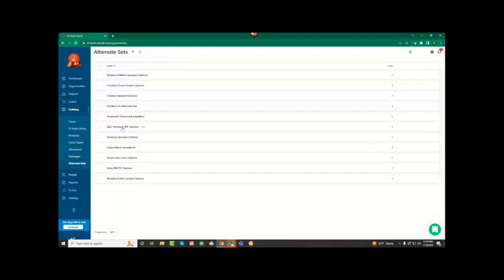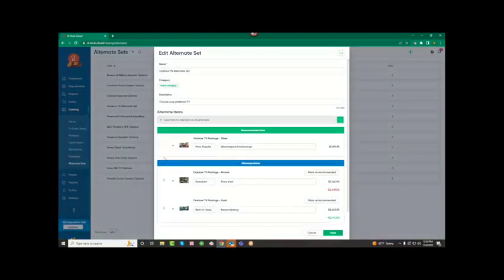And then lastly, alternate sets. We've identified this good, better, best option that tends to pop up through the sales process, and it's a lot of time, a lot of back and forth, and it can feel cumbersome for the client to undergo that sales experience. So we would love for you to group your packages, right?